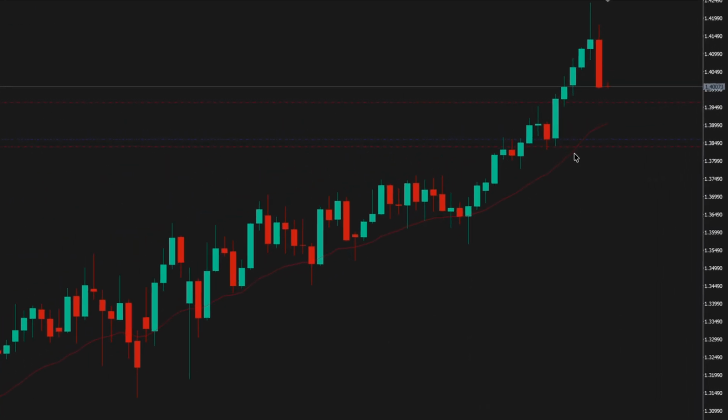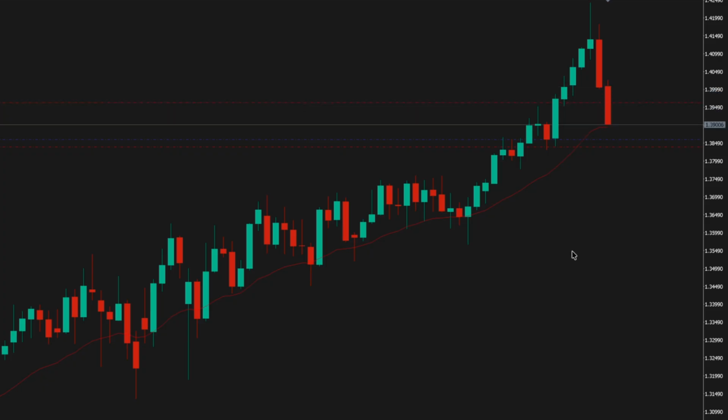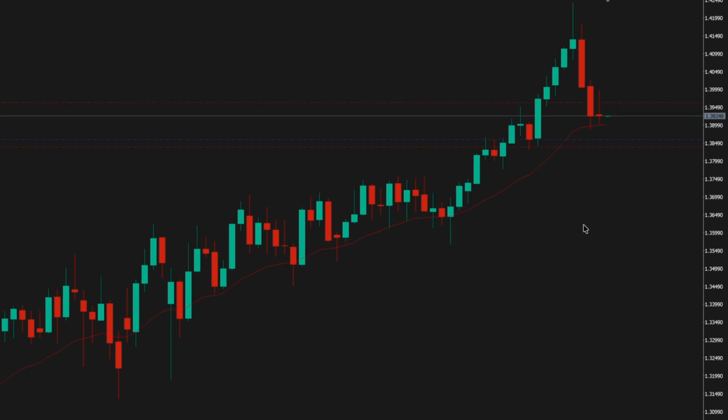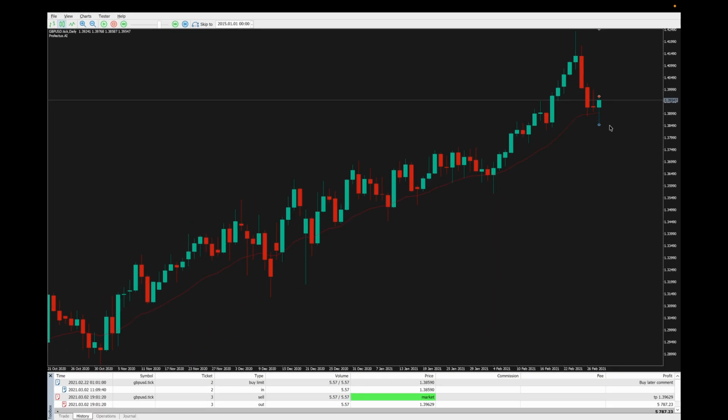If you see this example, the order is below the EMA, but do we have a close? If we have a close through it, then we delete it. If we just wick it, we don't. So let's see how this plays out. So look, we just wicked it. We didn't have a close, so the order was still there. We triggered the order and we hit target.